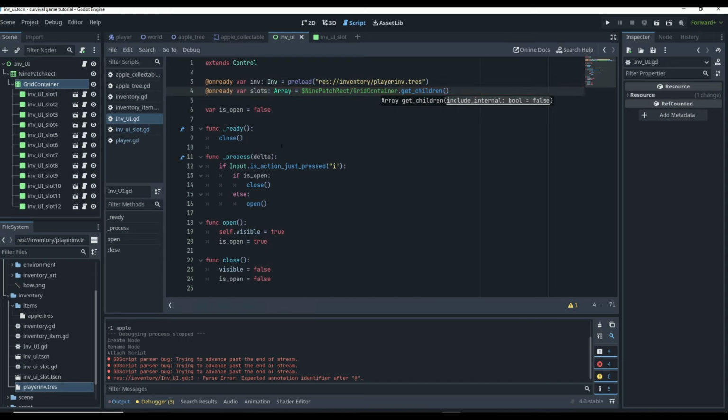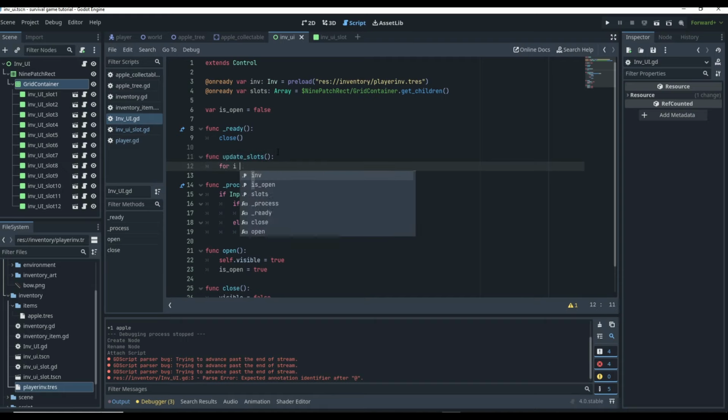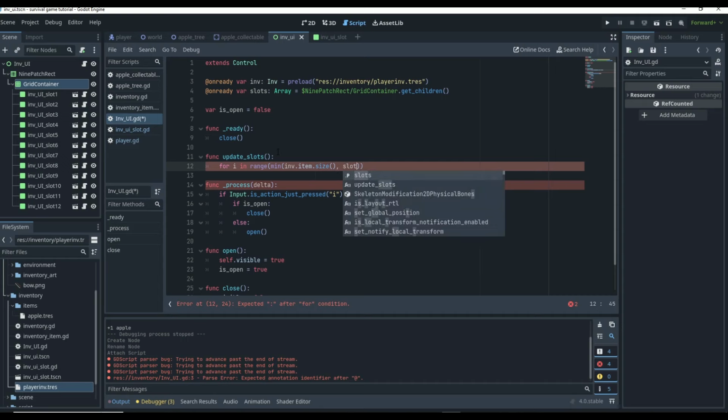And then we can create a new function down here, and this function is going to be the update slots function. And in this function, we're going to go and say for i in range. So basically we're going to have to get all the slots, we're going to say min of inventory items size, and I'll explain this in just a second, and then we're going to say slots size.